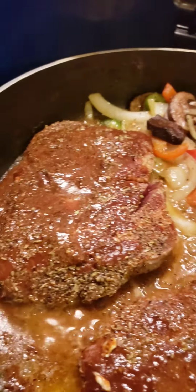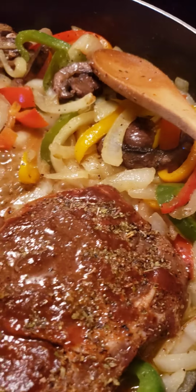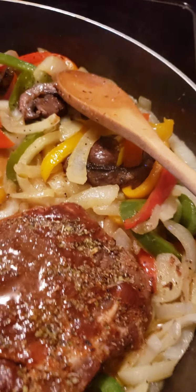These steaks are going to be well done. I'm going to scramble with cheese. I have butter in the bottom, and I'm cooking it slow. Okay?